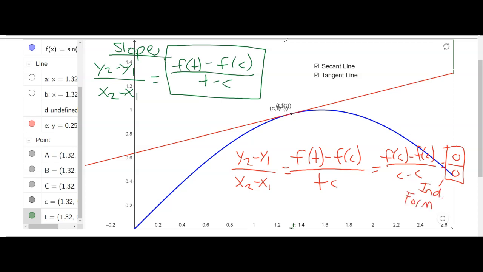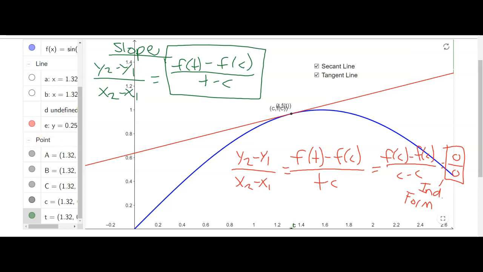It doesn't mean that the slope of the red line doesn't exist, right? It just means that this method, just substituting in these values into our slope formula, is not going to give us an appropriate answer, okay? We wouldn't say the slope is undefined, right? Because we can clearly see that the slope does exist, and it's going to be a real number for the red tangent line. But this method just isn't appropriate to try to find that slope.